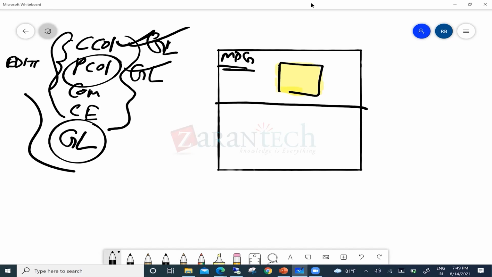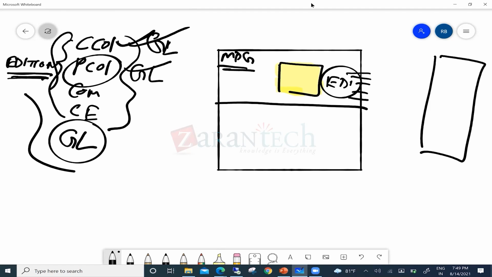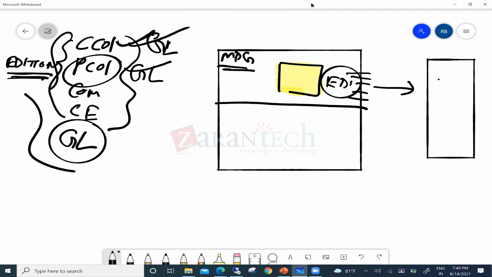There is a concept called edition. All these cost centers, profit centers, all objects will be assigned to an edition, and this particular edition I will be releasing in the system on 31st August. So once I release this particular edition, all the objects under it will start distributing to your target systems.